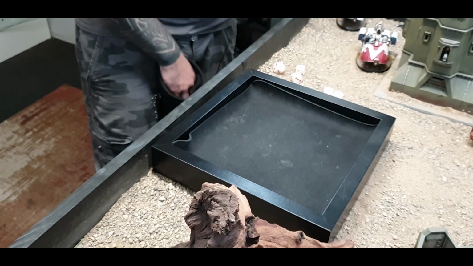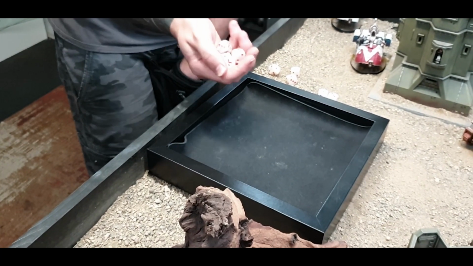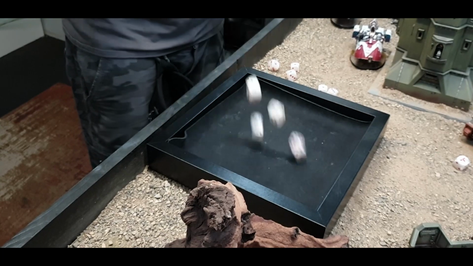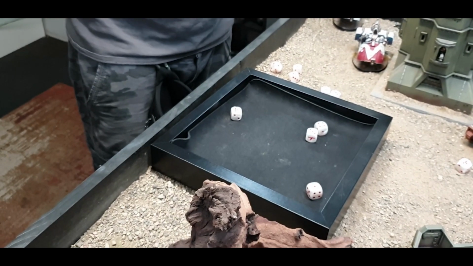I now have 2 autocannons to fire into its back. So, hitting on 2s, in the box, all hit. Strength 7. So, it's gone, but it can't blow up, because they're only AP 4.